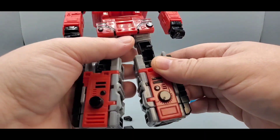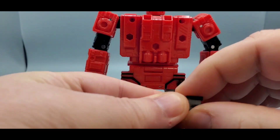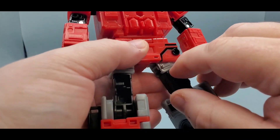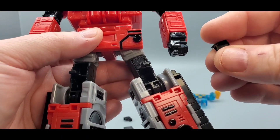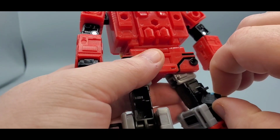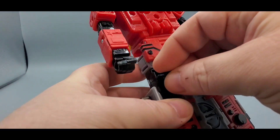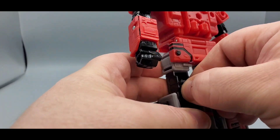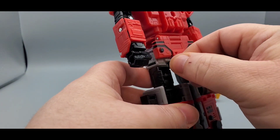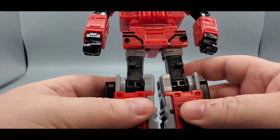Now let's do the legs. There's a little gap with two sections. You're going to take this part — this gappage here goes to the right, there's one that goes to the left, and one goes on top. I've got sausage fingers so it's going to be kind of hard, but there's that one, and then this one goes up to right there. This is a tight gap — but there we go. Same over here. And the last one — there we go. Those holes are filled in.